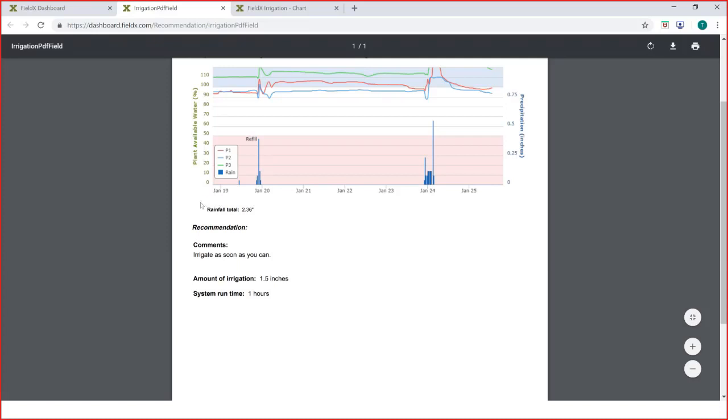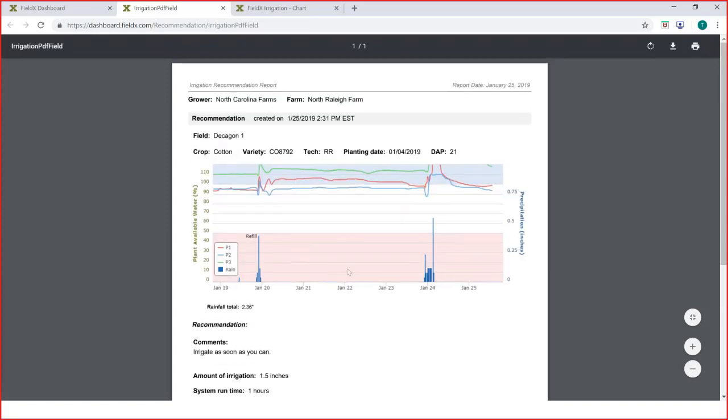Now, one thing I didn't mention before in the chart tab that's also displayed here is the rainfall total over the time period displayed on the chart is included here. So over the 7 days that is included in this chart above here, a total of 2.36 inches of rain fell on this field.